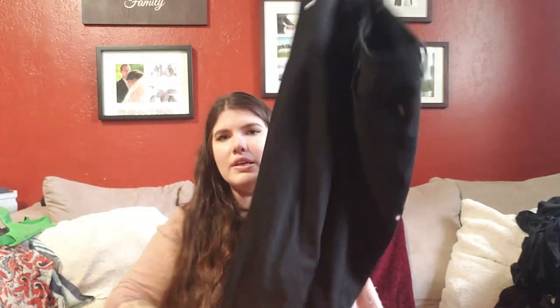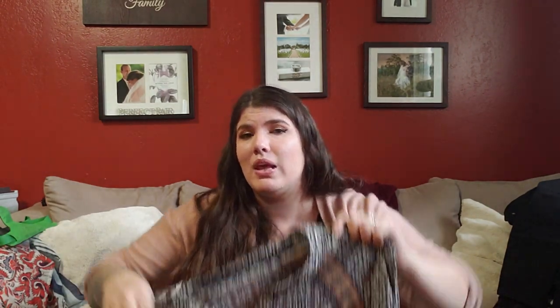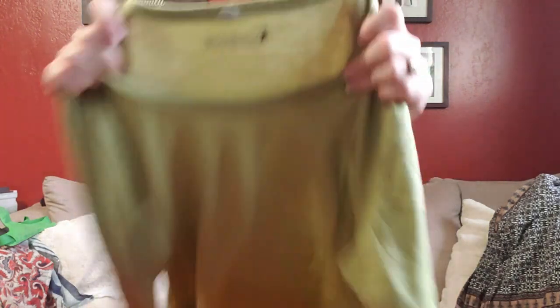Next is a pair of Gap denim — these are the Curvy True Skinny which was like my favorite style when I worked there. They're black, size 31. Everyone needs a pair of black skinny jeans — get them from me for $25 instead of $70 at the store. This is a really pretty boho top from Eleven One Tileho — never heard of the brand but it looks pretty, size medium. Maybe it's a good brand and I'll learn it.